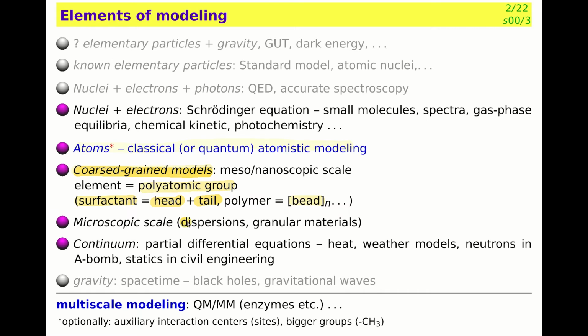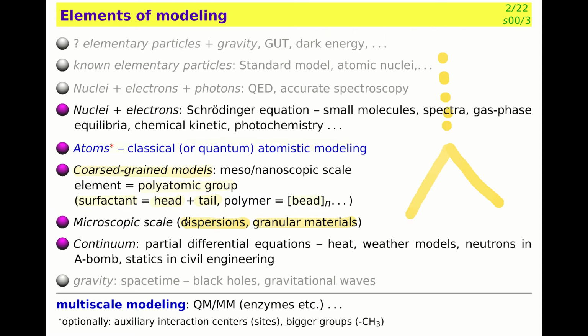We can describe dispersions or granular materials. In dispersion systems, a micelle, for example, or a nanoparticle in general, is an element of modeling described by some forces and shape and so on. Granular materials, for example, sand. Maybe a question: what is the shape of the pile of sand if we drop pieces of sand from the top?